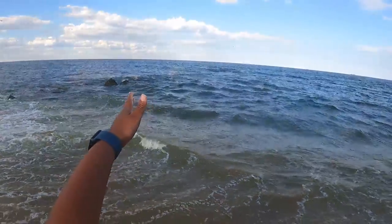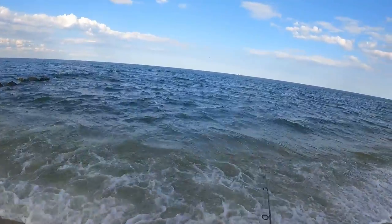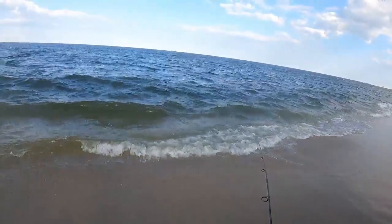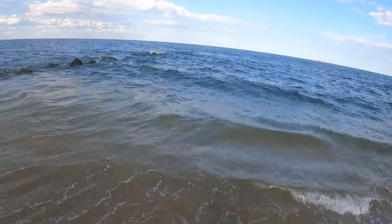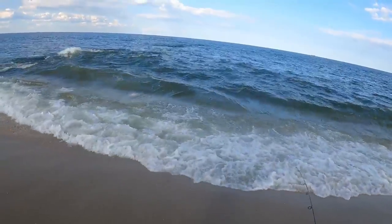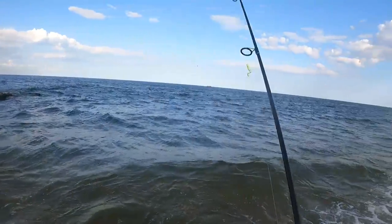So I'm casting towards the jetty, and I'm bringing it in at an angle. And I'm moving my rod tip with a slow retrieve, a moderate retrieve. And these flounders are crushing it. They are crushing it. Almost every single cast.